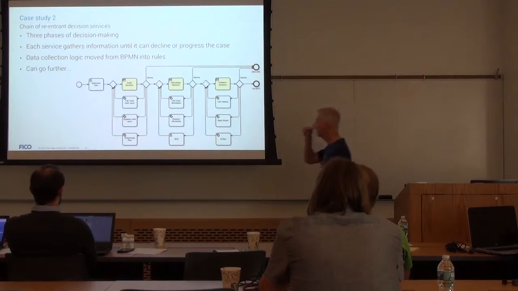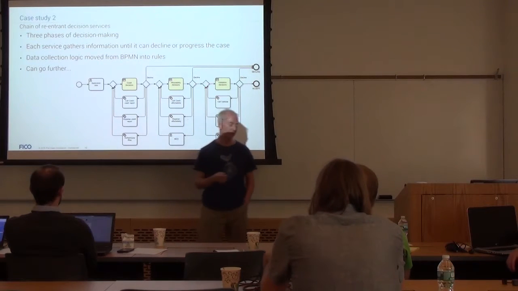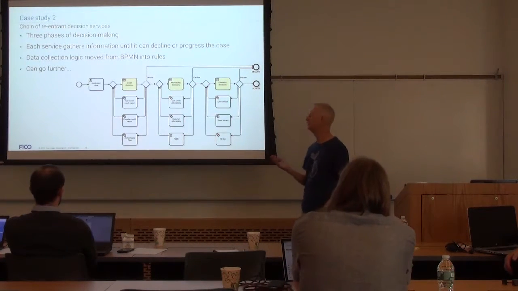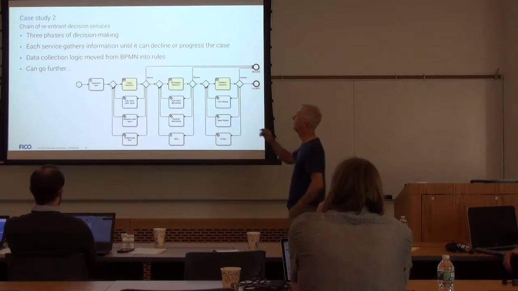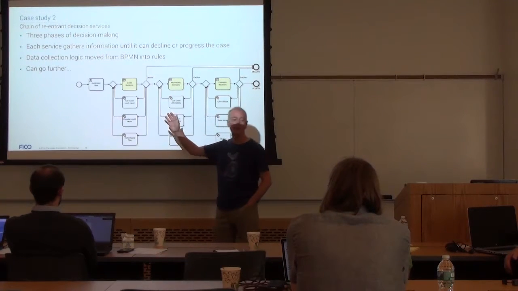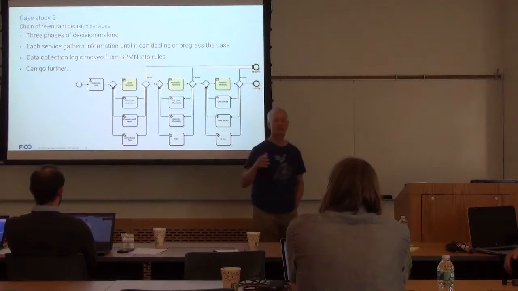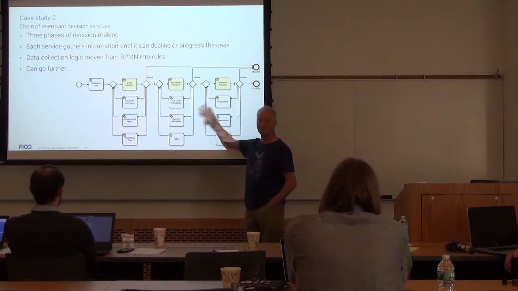So what we did is we have a three-stage process. We look at the data we have and we say, can we, given what we know, decide whether to accept or decline this case? And if we can't, then what extra data do we need? So we might go to one of these services and then we try again. And we keep doing that, gathering data as we go until we can make a decision to decline or accept or continue. And then we look at affordability and so on.